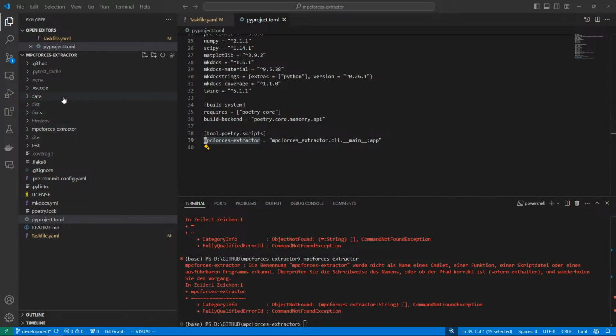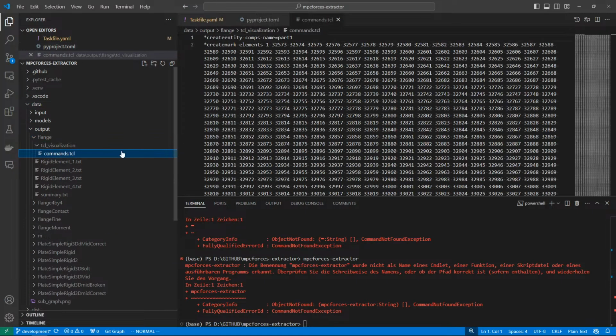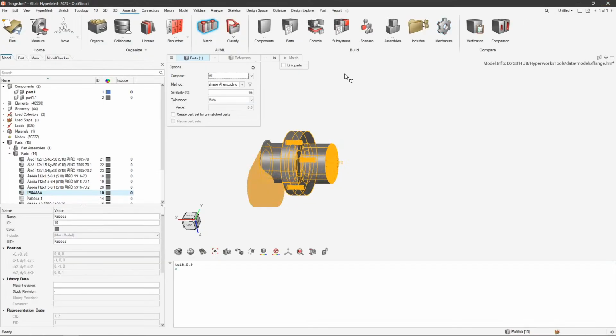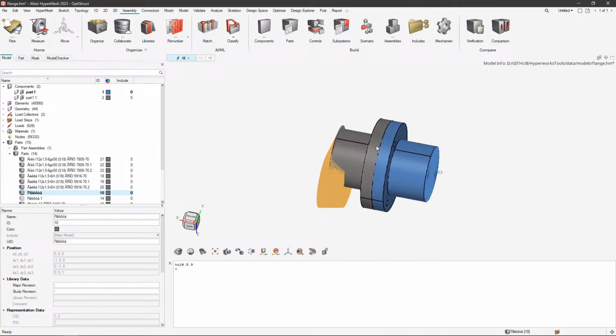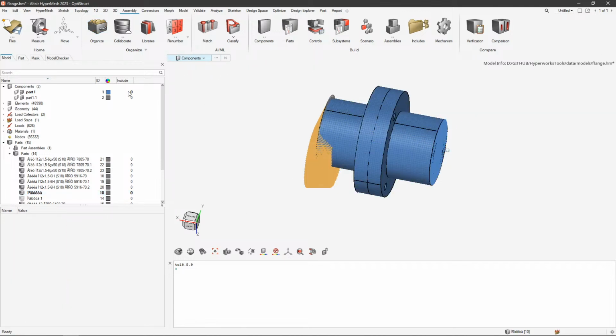What I have now here for the data output flange, for example, is this folder called TCL visualization. You have this command, TCL, and if you copy all that, and we just assume that we don't know anything about this part, so let's assume that all the elements are in just one component.